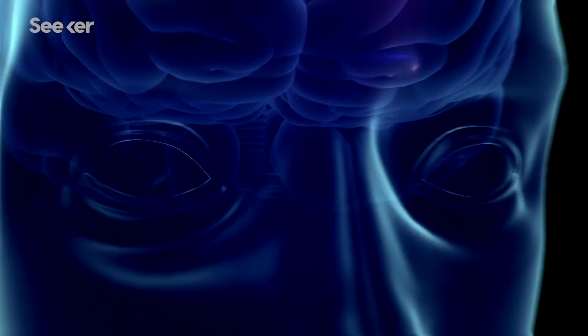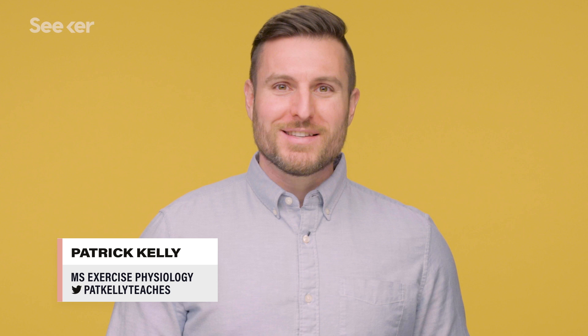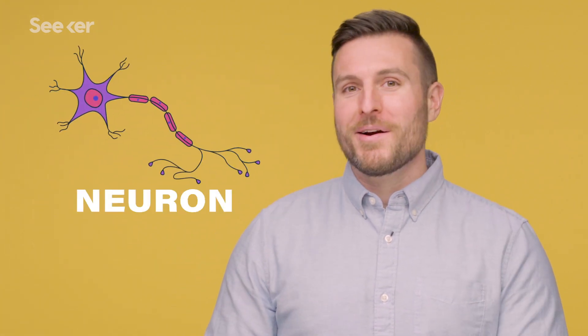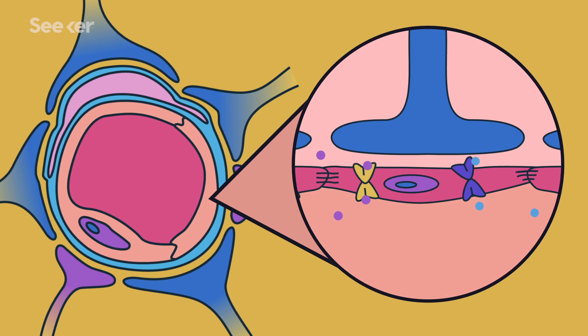It goes without saying, but you really don't want toxic chemicals in your brain. Luckily, our brains have a special feature called the blood-brain barrier that selectively lets good things in and keeps bad things out. This feature takes advantage of cells and nervous system architecture that don't get a lot of attention in biology classrooms. Neurons usually get the spotlight since they send nervous impulses around the body, but the blood-brain barrier features a different type of cell — glial cells — which make up one of the most important aspects of the central nervous system and have implications for different diseases. Today, we're talking about how the blood-brain barrier keeps one of our most important organs safe from harm.